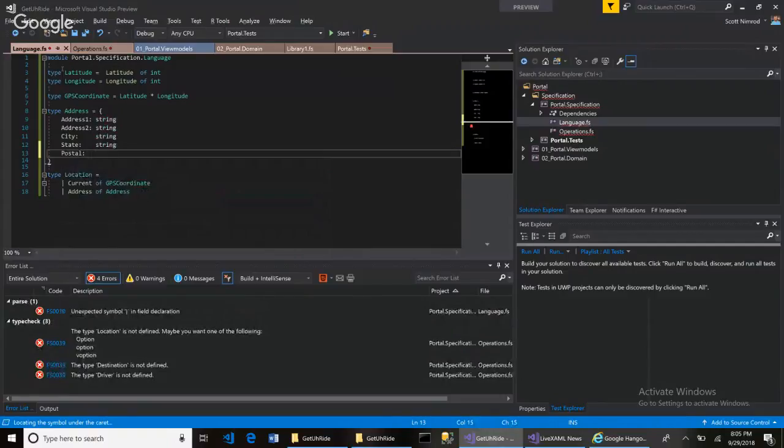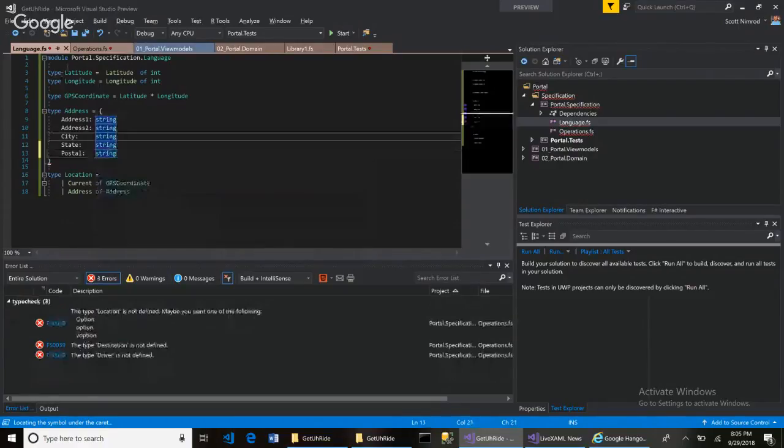But that's going to be, well, in the United States, it's a number. But I think in the UK, it's alphanumeric. So we're going to play it safe like that. Then you also have to take into consideration correctness.